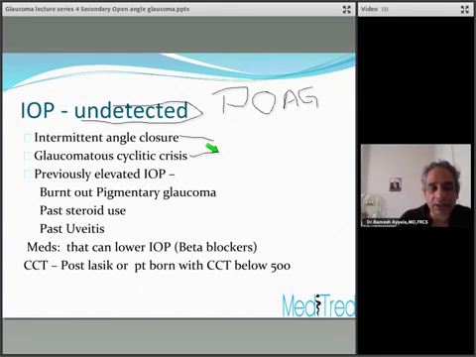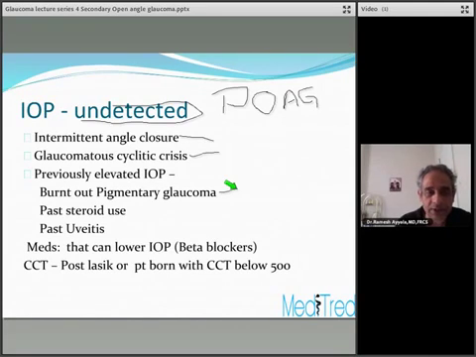This is considered to be a trabeculitis, and a lot of people believe this is of viral etiology, even though it's not confirmed. One good way to distinguish this sometimes is to examine the angle really carefully, and you might see some KPs in the trabecular meshwork angle structures. Previously elevated intraocular pressure, such as burnt-out pigmentary glaucoma: of course, in these cases, you will be able to see pigment in the angle, and other signs of pigmentary glaucoma, such as transillumination defects.